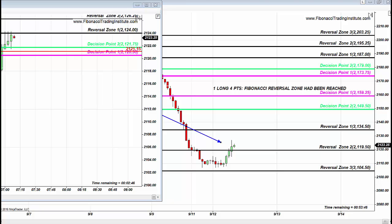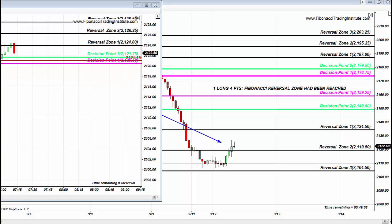Here we are, 15 minutes later, S&P is struggling to break through reversal zone, as you're witnessing on every trade. Different stop, different target. How you trade Alpha Wave Trader method depends on you, as risk management and trader psychology are the only difference. And here comes the expected response on S&P. As you're witnessing, reversal zone is reached and price is crushing and burning completely. Shock or not, this was expected.